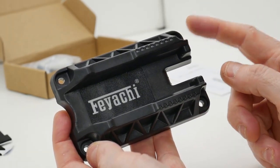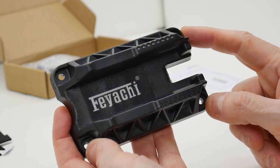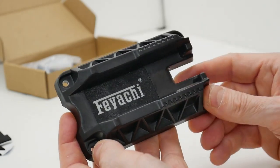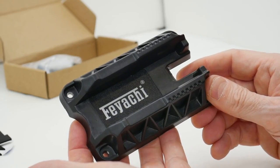The good thing about that is you're not going to bump your firearm and it's not going to fall out of this mount. Once it's in there, it's in there. You've got to grab a hold of your gun and put some muscle into it to pull your gun out of this mount. Accidentally knocking the gun out of this mount is not going to happen.